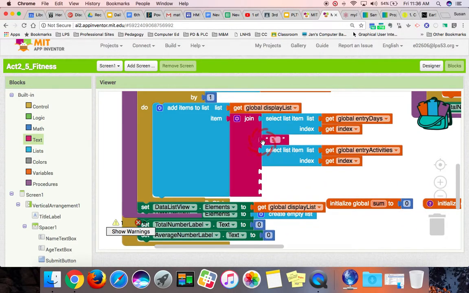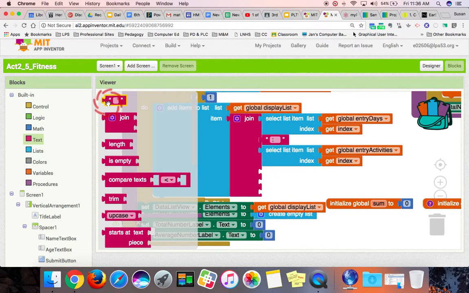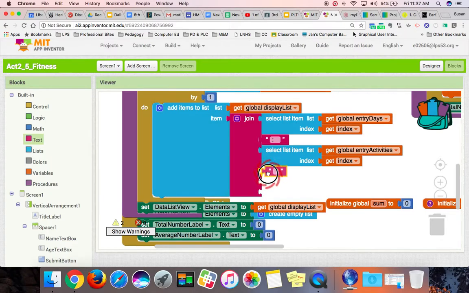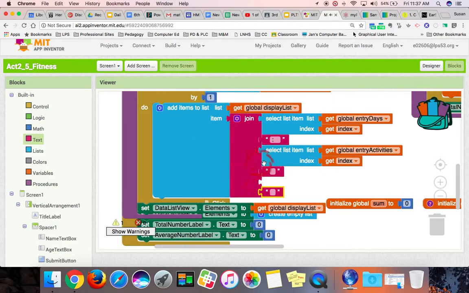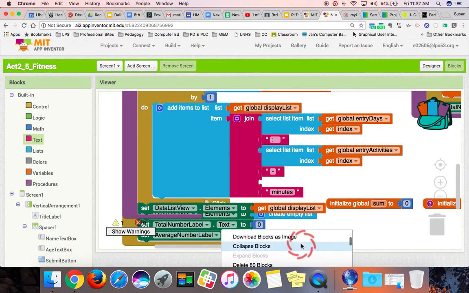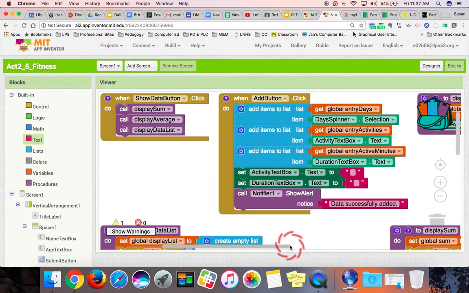So we're gonna need, you can either duplicate or you can pull over. I'm gonna come up here to the text. This is supposed to be a hyphen, which is just a dash. And this right here is where we're going to put minutes. And I am going to duplicate this. Let me actually arrange my blocks again because I see that they're on top of each other again. Probably hard for you to see on the video. Arrange blocks horizontally.